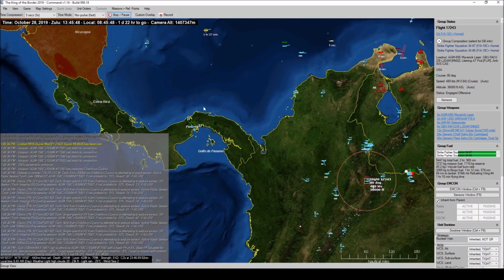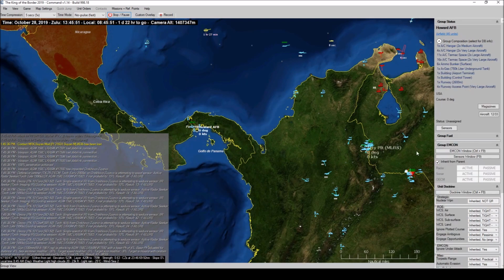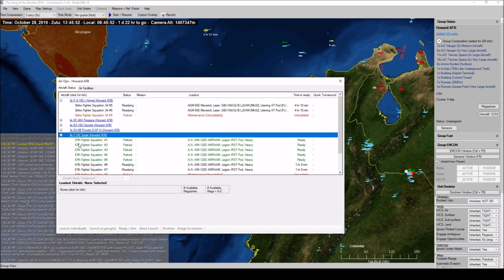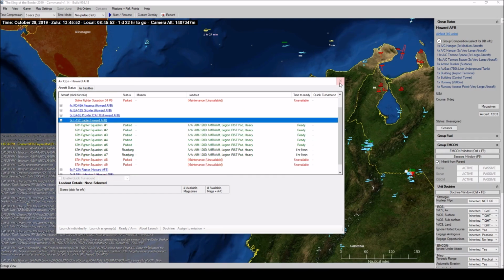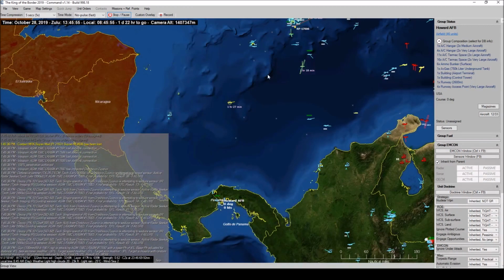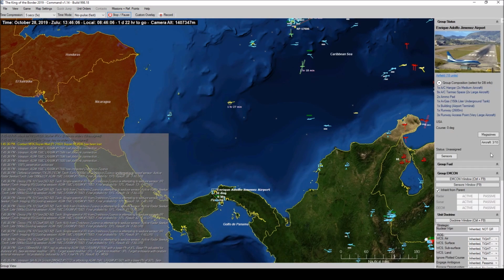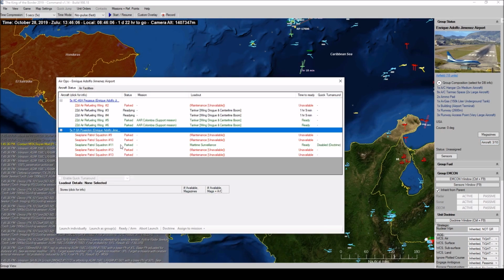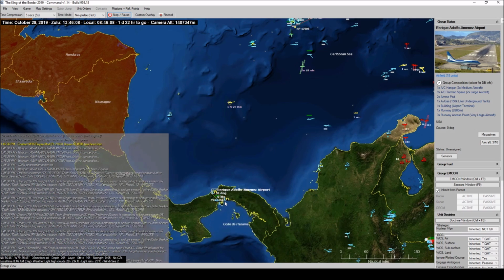Let's get the clock moving again. I'm going to take a quick look at Howard Air Force Base and see if there's anything else I can use here. I do have some F-15Cs if I do run into aerial problems, especially over the carrier. They can at least get out to the Caribbean Sea and give me some aerial cover if I need it. Got 1 Poseidon here set for maritime surveillance.